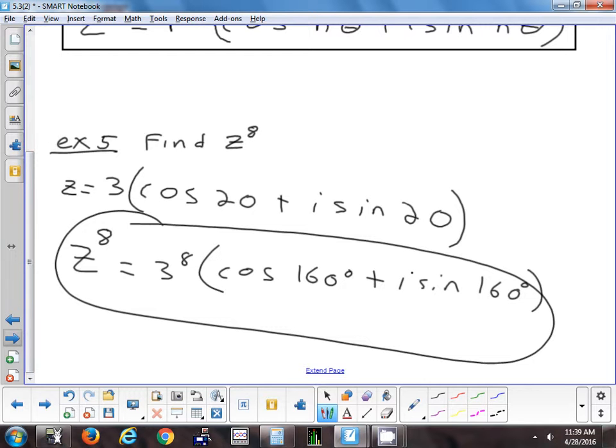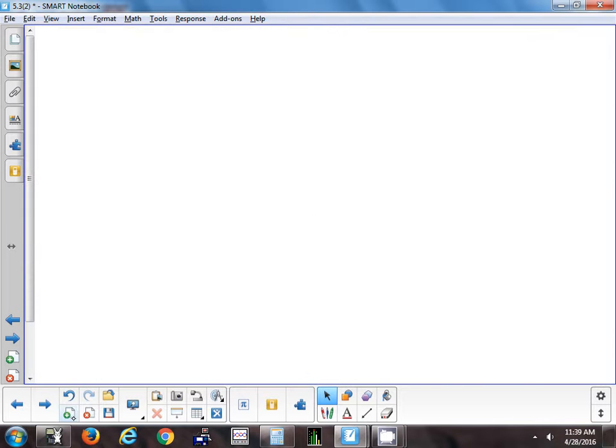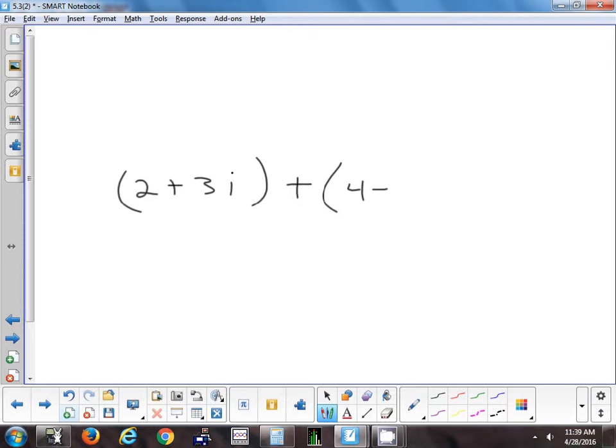Okay, so now we've got 3 tricks for working with numbers in polar. We've got a quick way to multiply, a quick way to divide, and a quick way to raise to a power. We don't need a quick way to add and subtract. When we're adding and subtracting, if you had this plus this, it's already pretty quick to just say 2 plus 4 is 6, 3i plus negative 2i is i. I mean, can't really get much faster. Okay, so adding and subtracting, we're not going to learn any new tricks. We already have a good method for that.